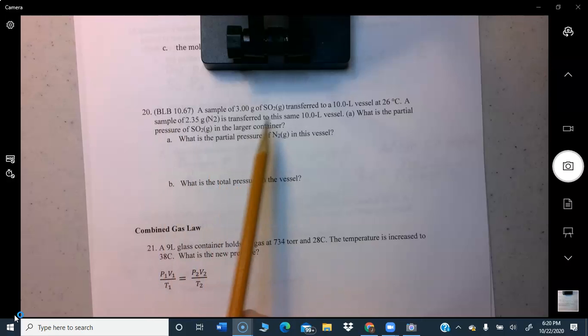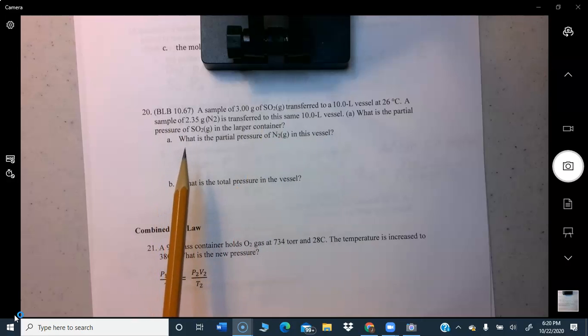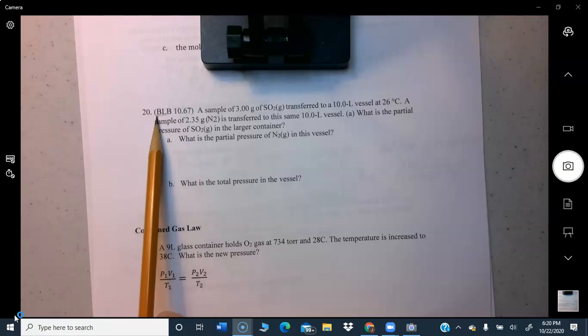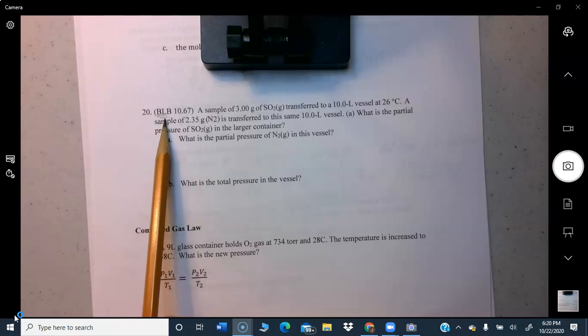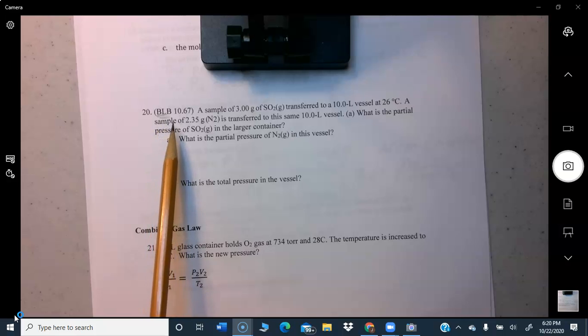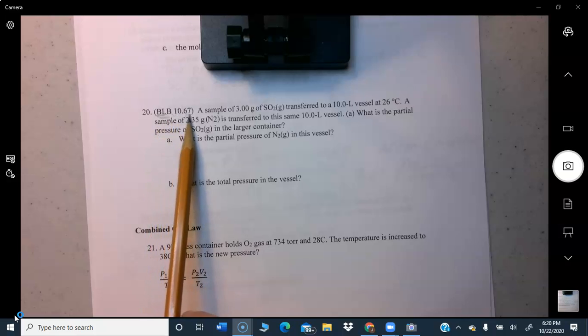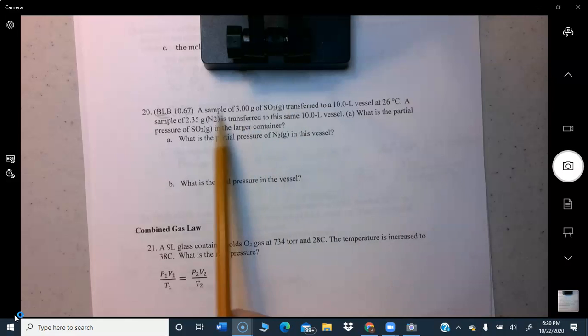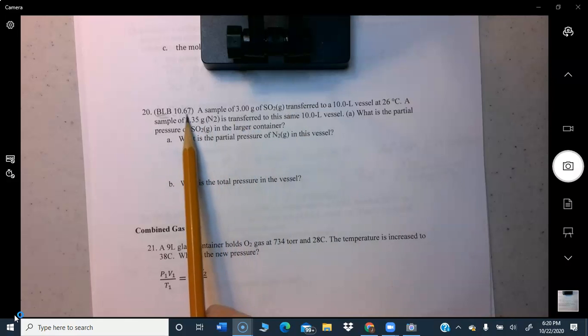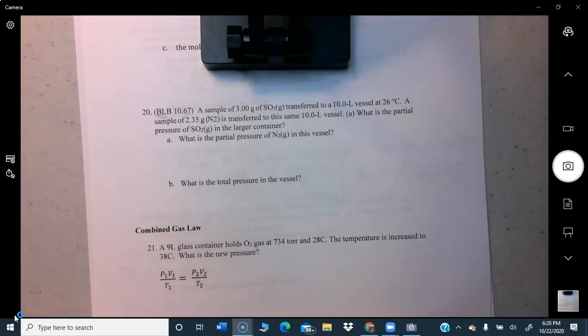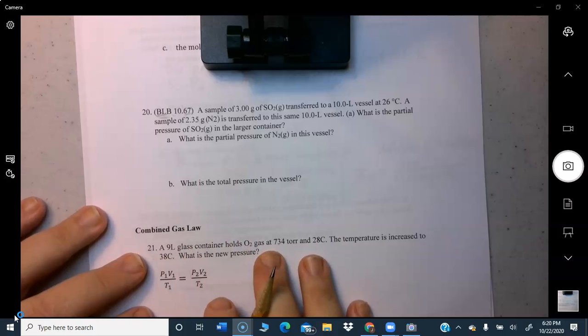We're going to do this problem right here. It's got a lot of numbers in it, and in fact, you'll notice it comes from your textbook. That's just my way of referencing the textbook. It's Brown, LeMay, Burston. And it comes from chapter 10, and it's question number 67. So it's pretty far into the textbook. You know, not quite halfway, but almost. And it's problem 67 in that chapter. So this is not a trivial problem. So let's go ahead and sort out all these numbers.